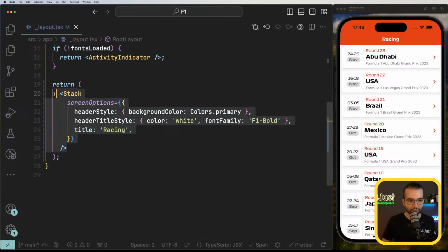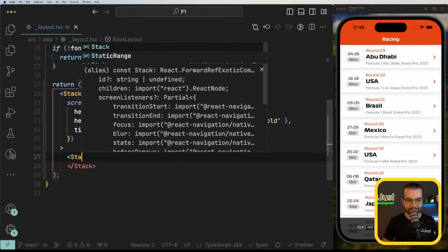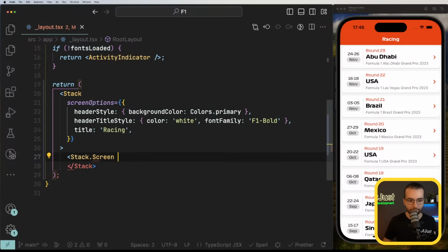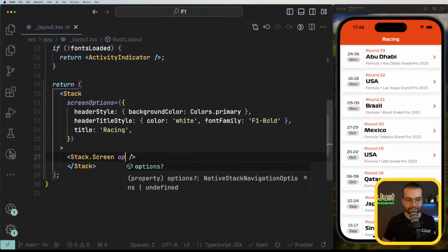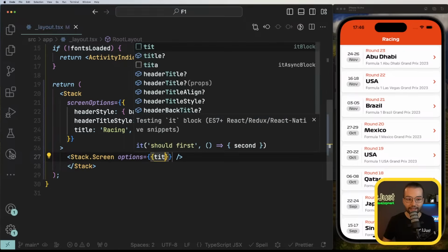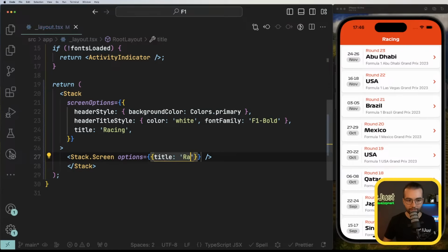First of all, at the moment, this tag is a self-closing tag. Let's make it not a self-closing tag, but an opening and closing tag. Now inside it, we can use a Stack.Screen component to send here some options like title, racing.